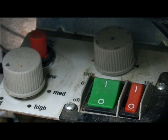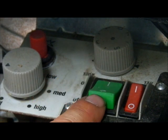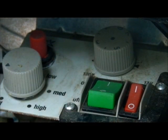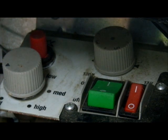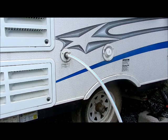We have 110 volts out there, and that's what's going to supply our power, so we're going to turn this on. What that does now is our refrigerator is turned on, and any lights that we want to use. If we're traveling, disconnected from power, but we want to keep that refrigerator going, we would turn this off and turn on the 12 volts, which would be the battery. The battery will charge that for a while. It's a deep cycle battery, made for that kind of stuff. So that's how you would turn on your power in the camper.